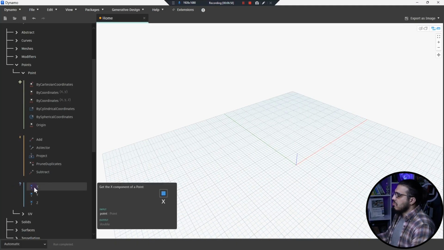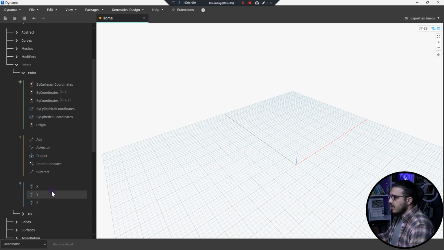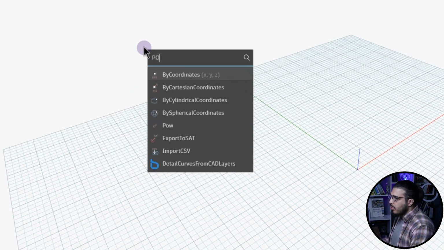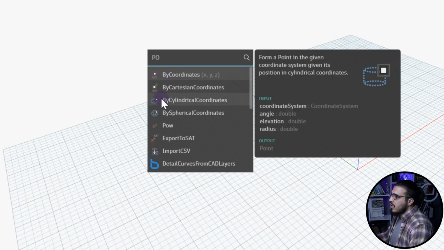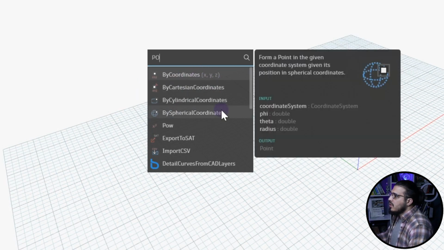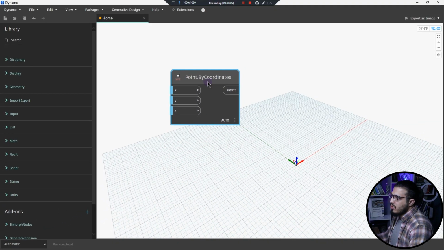And in here you just extract data from a point. For example, we have a point with three values in x, y, z, and we can extract the x value or y value. That's the point in here. But the fastest and easiest way to do that, you just right click on the screen and search for the point. Now you can see when I search point, it will show you the nodes. For example, we have point by coordinates, which we are going to use right now. Just select it and it will add this to your graph.